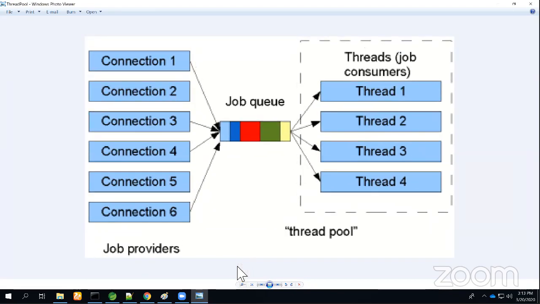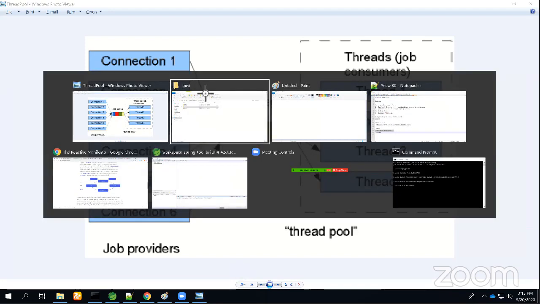So the other picture looks like this. When a browser sends an HTTP connection request, that is going to come and sit in a job queue, and you have a thread pool, and a thread will get assigned to that connection, and the HTTP request will be processed. But in the olden days, the processing of an HTTP request was very simple. They simply go to the database and then come back. That's all. But currently, we have microservices architecture, and a lot of other things are there as part of your server-side processing, right? So nowadays, it is something like this.